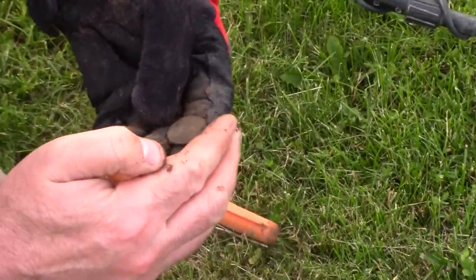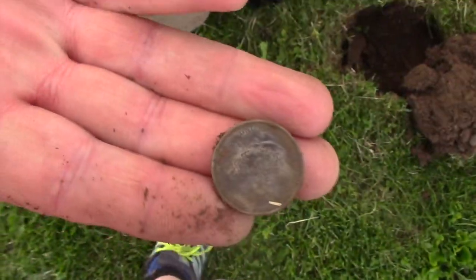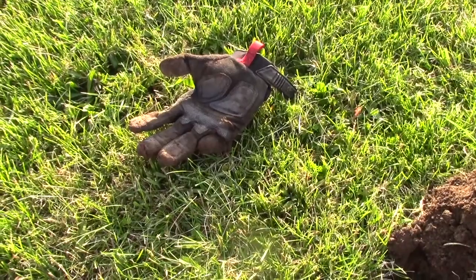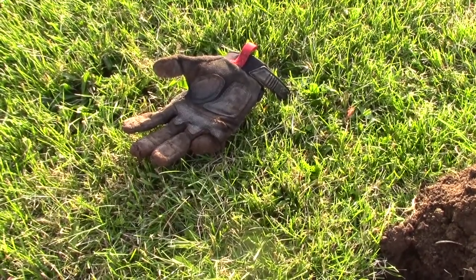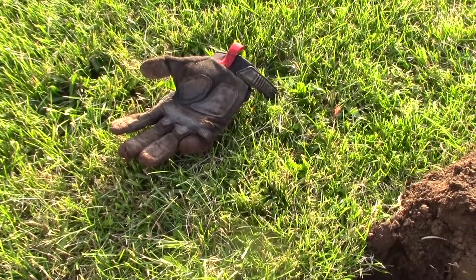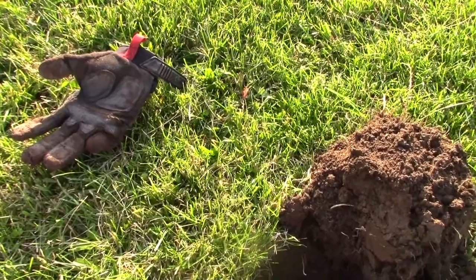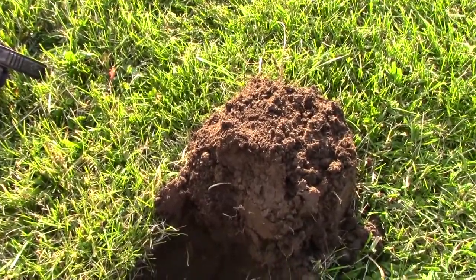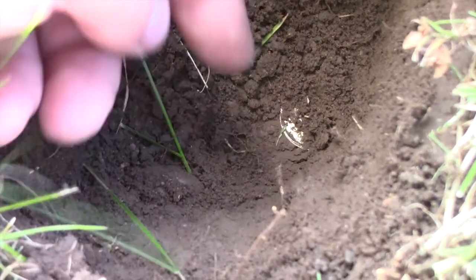It's a clad quarter. That's it. Okay, I'm still out here in the field. I've been here for like an hour. I immediately dug three wheat pennies and thought this was an incredible spot. And for like the next hour, I dug just clad. And until right now, there's something in the hole here. I haven't extracted yet. I just pushed the dirt away and I see a silver rim. So we're going to go in and find out what this is together.